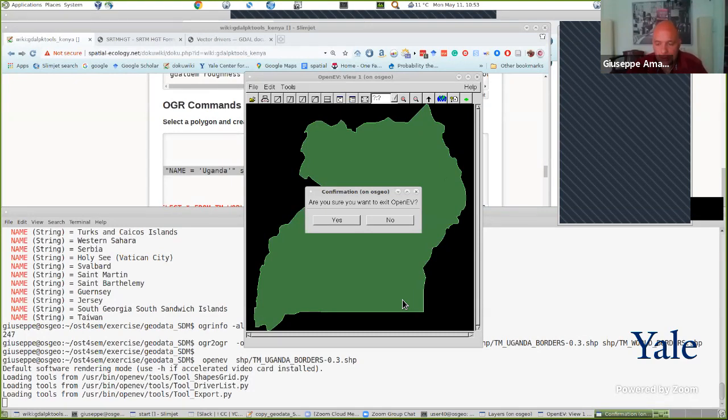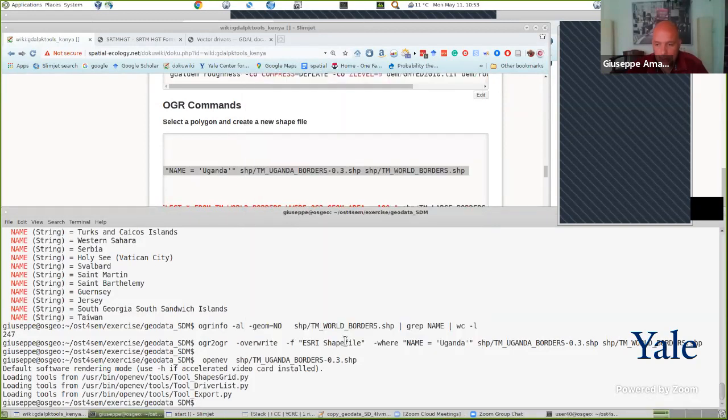Okay, this question is quite interesting: does OGR have functions that PostGIS doesn't? I would say no. PostGIS can do all the different functions that OGR does, but with PostGIS you need to have the database, ingesting all the files into the database. So if you have to do some really simple operation on a shapefile, I would not build up a completely PostGIS database just to select Uganda, for example.